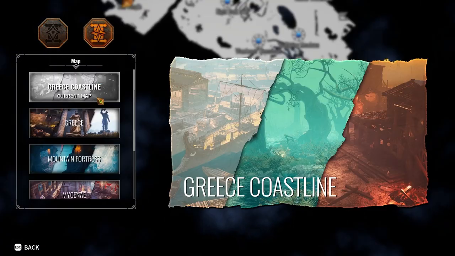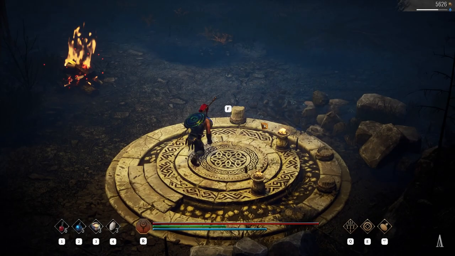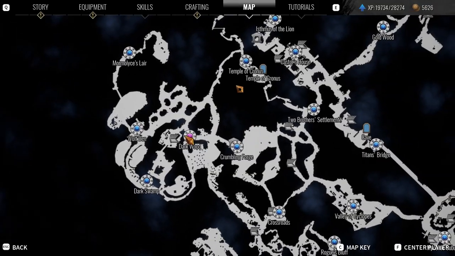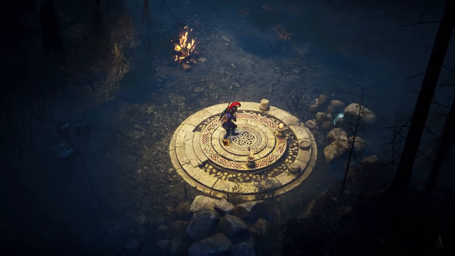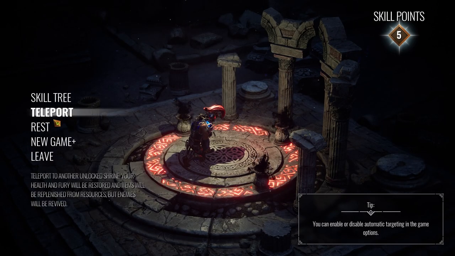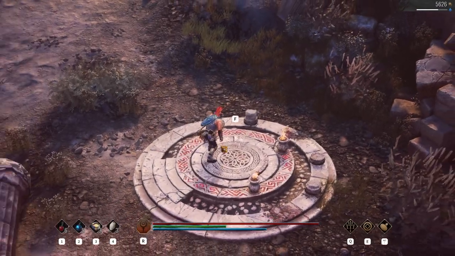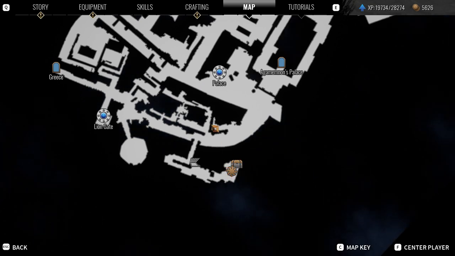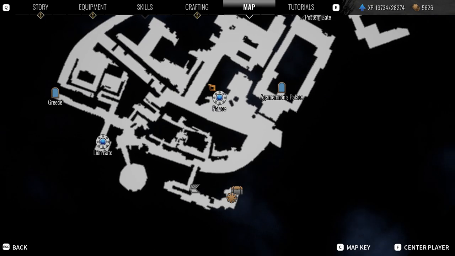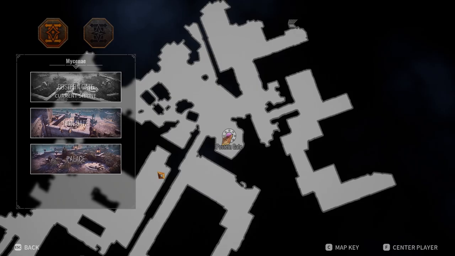I want to see if in Greece we have the rifts now appearing, because I don't know what the deal is with this. Nah, the rifts are still not appearing on the map. Let's try to see if we teleport to this area. I forgot about this rift, bro. I forgot about that rift and the chest. Let's go and do that. Teleport there.